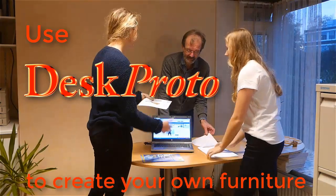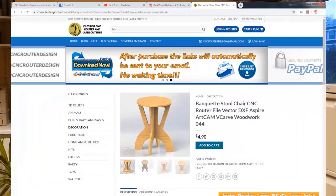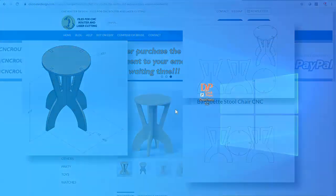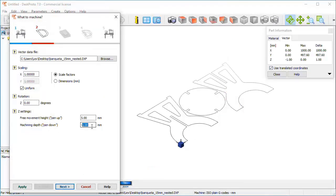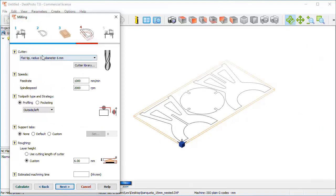Welcome to this shortened version of a tutorial video for the Desk Proto CAM software. It shows you how to CNC machine your own furniture. The tool design that is used is a free download. The Desk Proto software is a free download too.